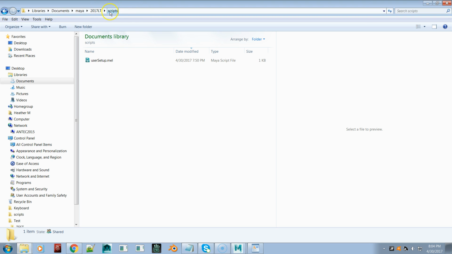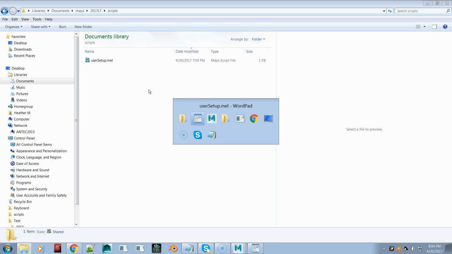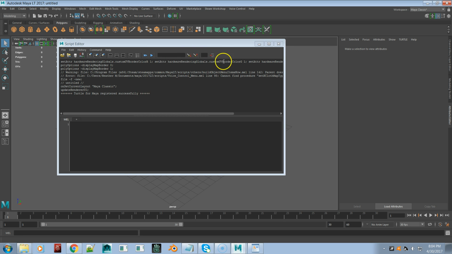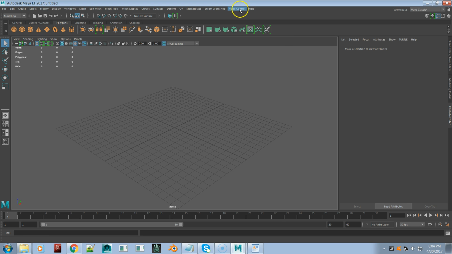Now, my one customer that I walked through the installation process, what she found was when she started up Maya, the voice control menu was there, but her third-party plugin, that her other user setup mel in the other scripts folder, was not being accessed.